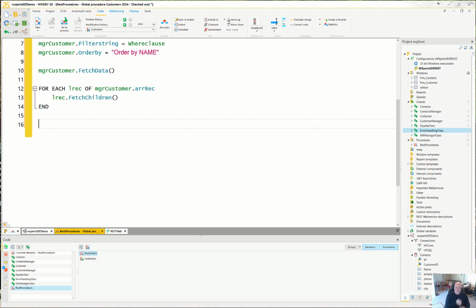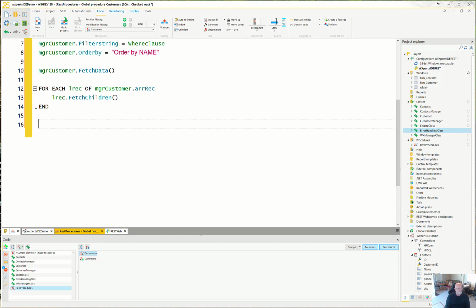Once that's done, we got to send it back somehow. This is where the JSON record, the JSON data type comes in handy. Okay, the JSON data type is a new one that's been out since 24 that has become very, very well. It's got a lot of features to it that we've been dealing with. It's worked out wonderfully. So the thing that I want to do is utilize that to send back the data.